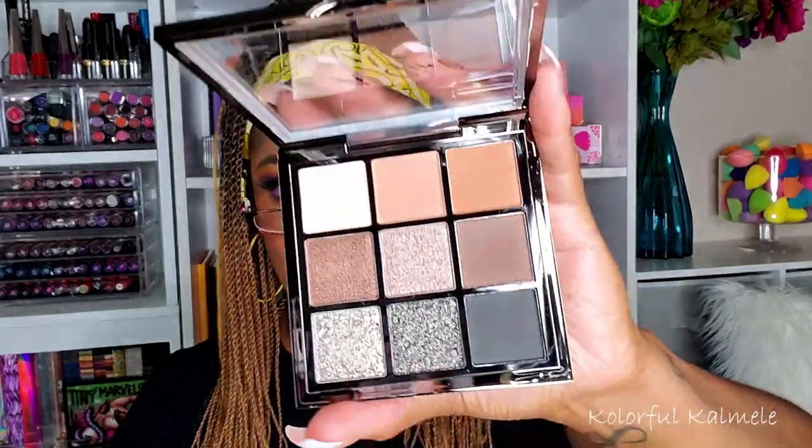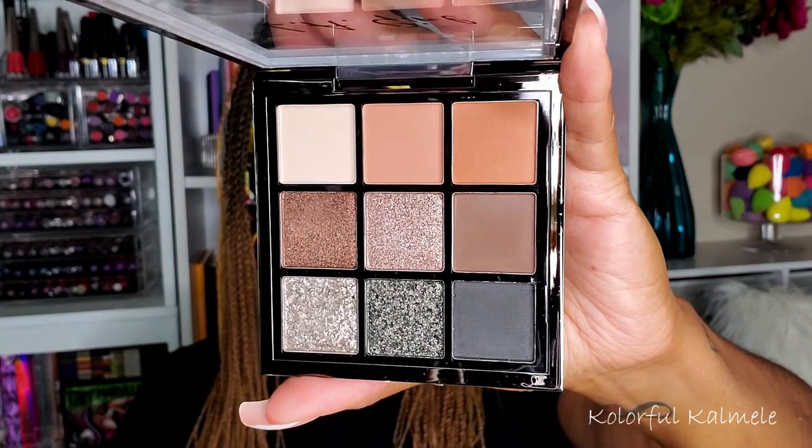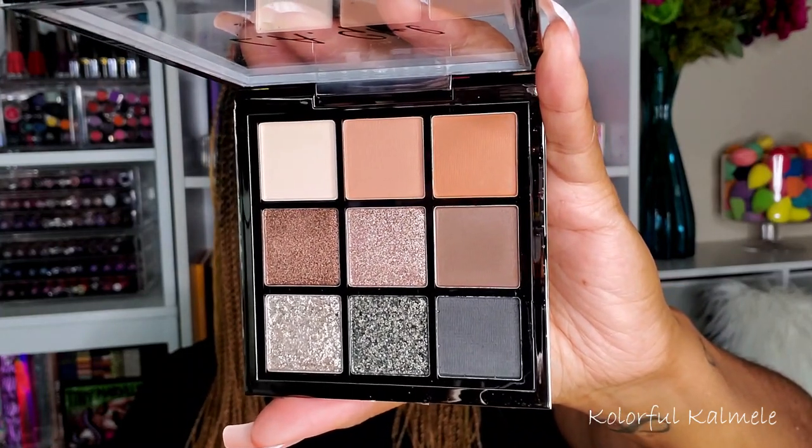I also picked up these three LA Girl eyeshadow palettes. I've had these for a while, actually. I picked these up quite a while ago. They've just been sitting in my haul drawer, waiting for me to use them, swatch them, play with them. But they came out with these three different little palettes, and they're so gorgeous. Really, really pretty. This one is called Downplay, and this one is the cool tone, dark, smoky one. Cute little small palettes that you could use if you don't like the larger palettes that can be a bit much to deal with.